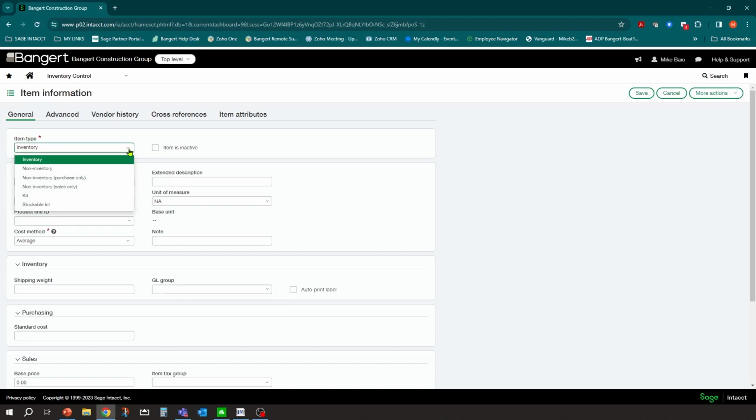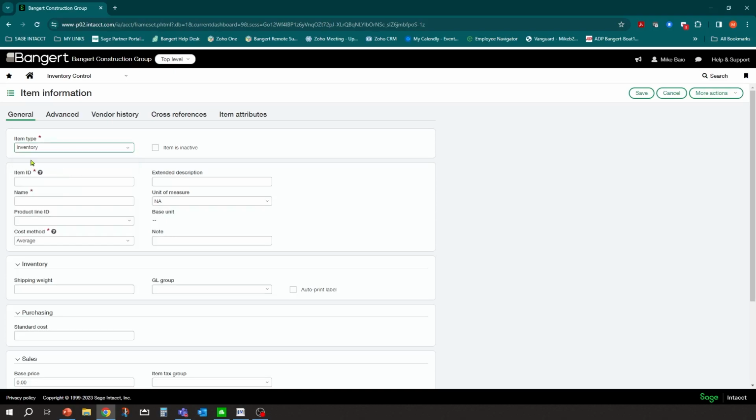You're going to have inventory, non-inventory. You might have an item that you want to track in the system but not track inventory on it, so it would be called a non-inventory or non-stock item. You might want one item that you just use through purchasing that you don't want to see on the sales side. I don't need to see 1,000 items on the sales side because I don't sell those items. I just sell these 5, and I want to make those, those would be the inventory items that show up there. In this session, we're going to discuss specifically the item type of inventory.